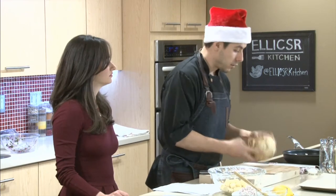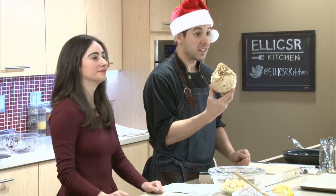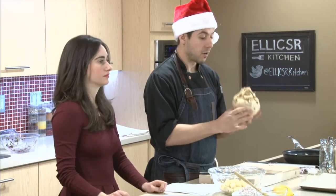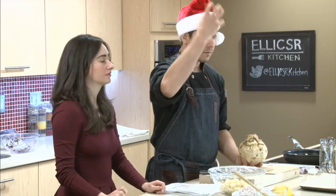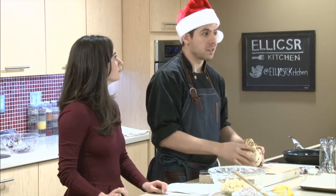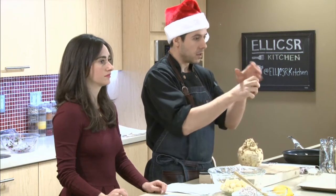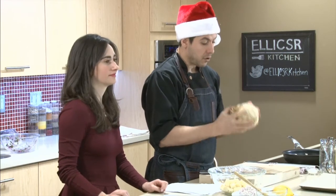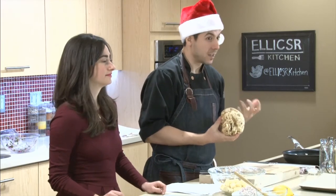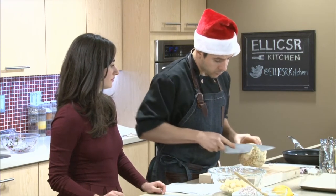We're going to use fish and, instead of potato, another one of my favorite root vegetables — anyone know what this funny-looking one is? Celery root, or celeriac, as you might see it in the grocery store. It's literally the roots of the celery you're probably used to seeing. The ones that come out of these celery roots are a little tinier and more fibrous, but you get this beautiful root vegetable that smells like celery.